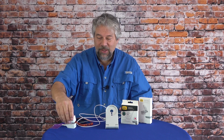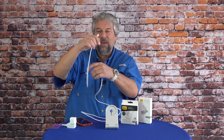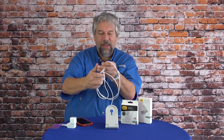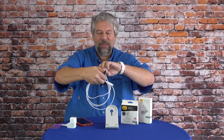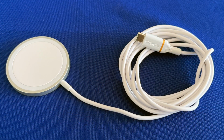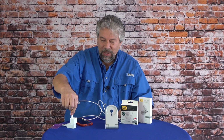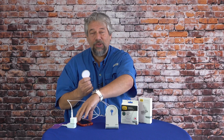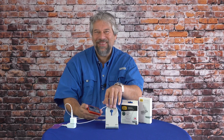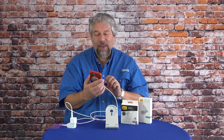So I plug this in, and then you can see here that this is a pretty darn long wire. So they did a really nice job with that. A lot of these, the wire ends up being too short, and that's a pain. But this is a lot of wire, which is good, and it's a really nice quality connection on the end. They've done a lot to make this really great. So I plug it in, and now I'm ready to charge. And honestly, I could just charge with just this. And you can see that's now charging my phone. So this is obviously a convenience, which is what you want.